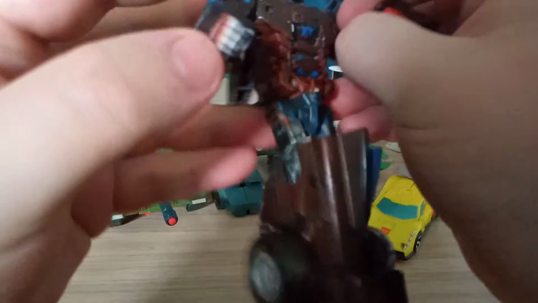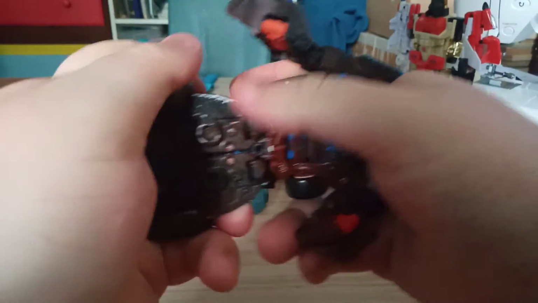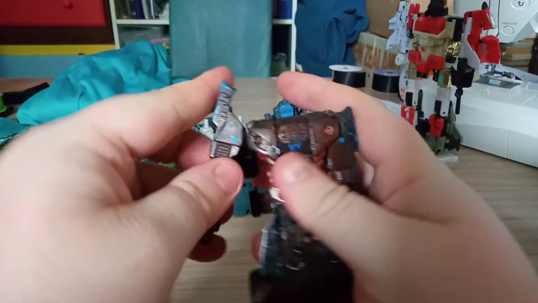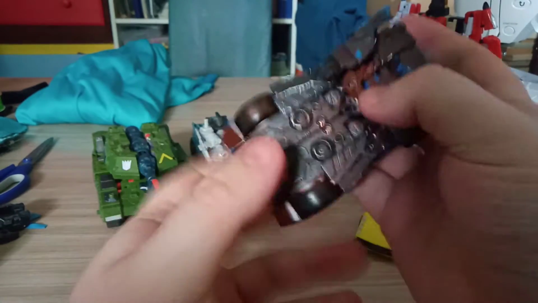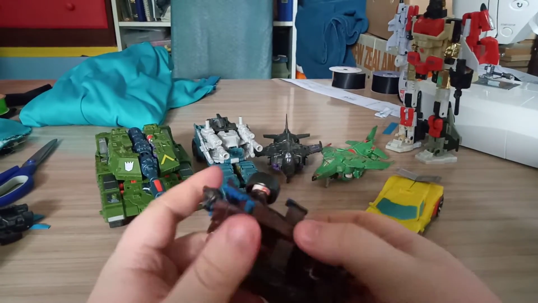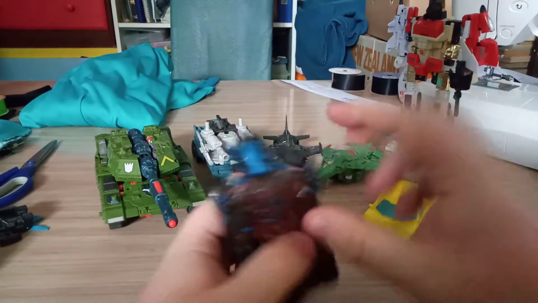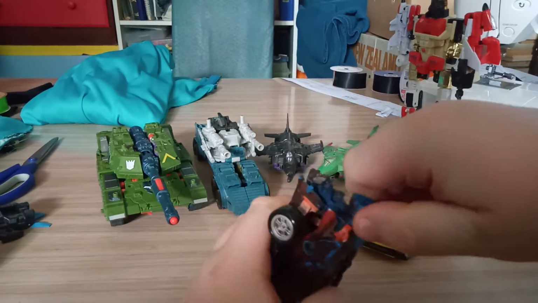Now to get him into his foot mode, you need to re-transform him part way. You want to keep him basically like this. Bring this part forward. And then you're going to come in here and you're going to put some pressure on the combiner pull.